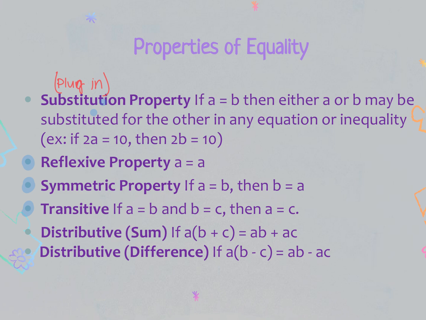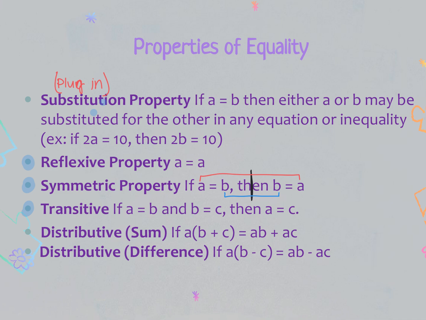When I say the word symmetric, what do you hear in that word? What's another word that you can identify with symmetric? Symmetry. Good. So think of your line of symmetry. Do you remember what that is? No, we forgot. Okay, so line of symmetry. Have you ever done those preschool projects where you put paint on one half of the paper and you fold it? And then you open it up and it's the same pattern on both sides? That's basically what this is. So think of it as if I have a line of symmetry here. My B's are where my B's are, and my A's are where my A's are. That's a good way to think about it.